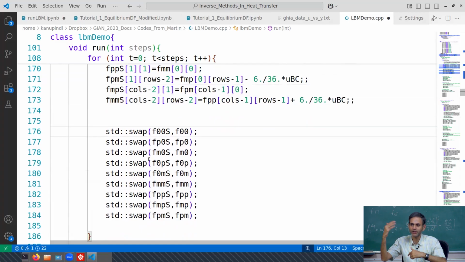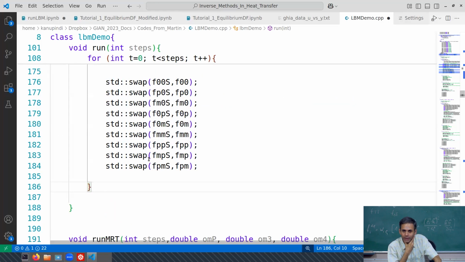To go between different time steps, I have to now exchange what are the pre-collisions with the post-collisions. So rename them. So we're going to swap 00s as 00 and so on, okay? So the question is, the corners belong to two boundaries, correct? So should I do it as for the top boundary or for the right boundary?